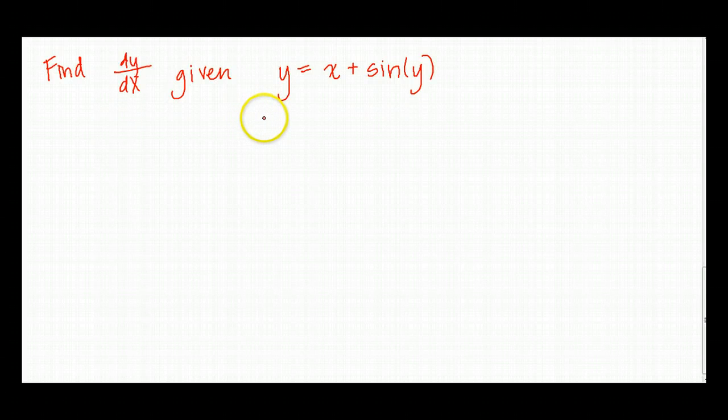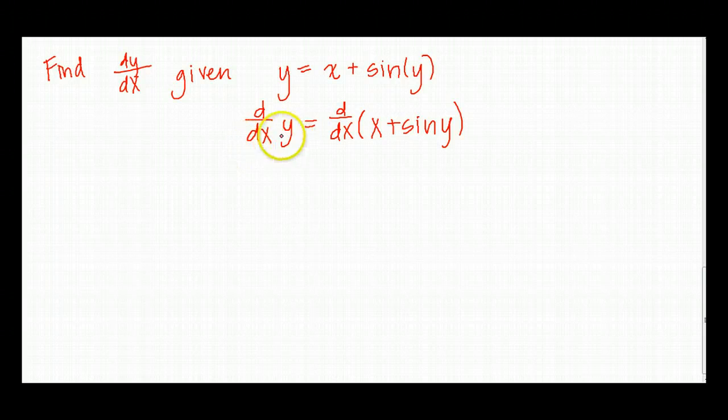And the last example we'll go over involving implicit differentiation is one involving a trig function. So again, strategy stays the same. We take the derivative with respect to x of both sides first. So d/dx of y equals d/dx of x plus sine of y. Now on this left side, we have dy/dx. And on this right side, the derivative with respect to x of just x is 1. Plus, and now here's where things get a little different, I have a trig function that is a function of y. So here I have to apply the chain rule.